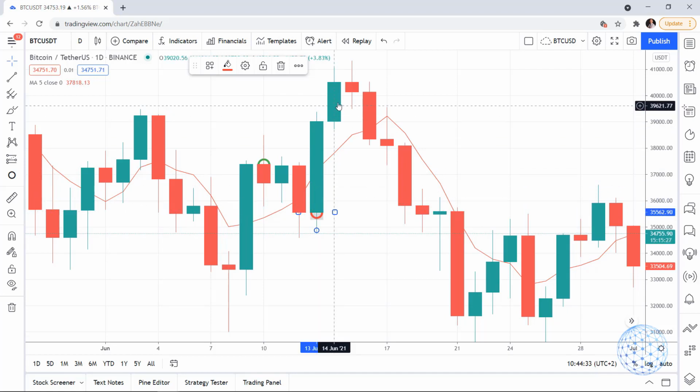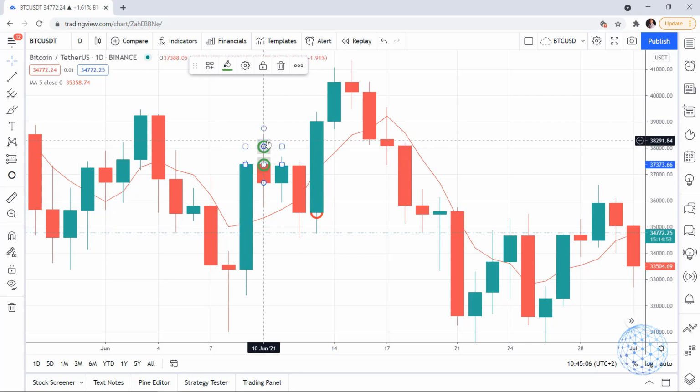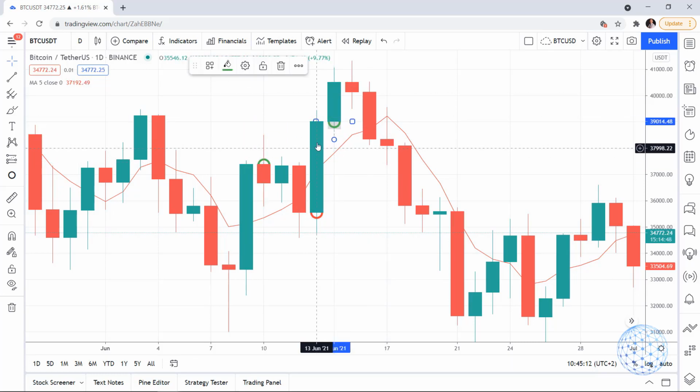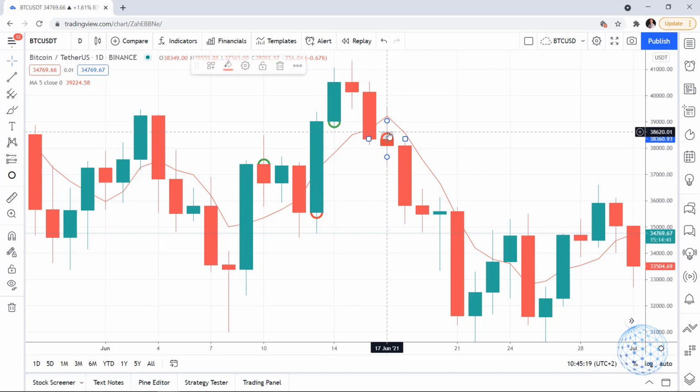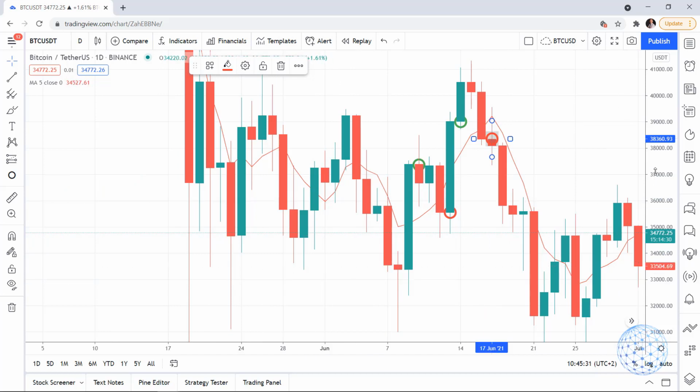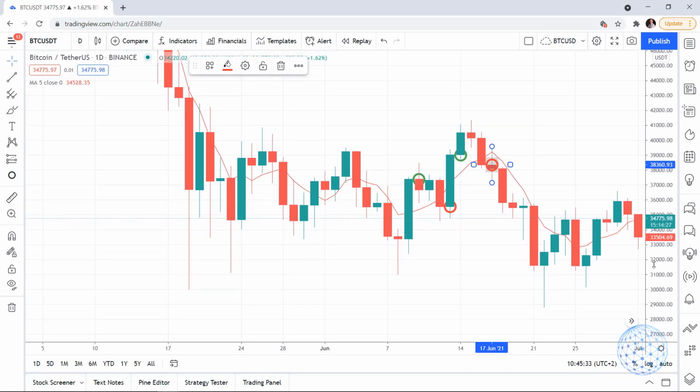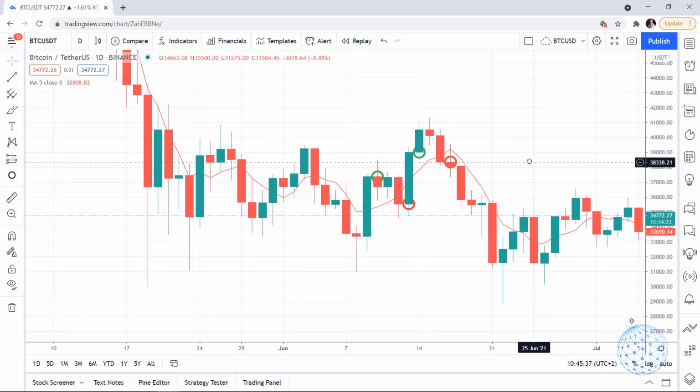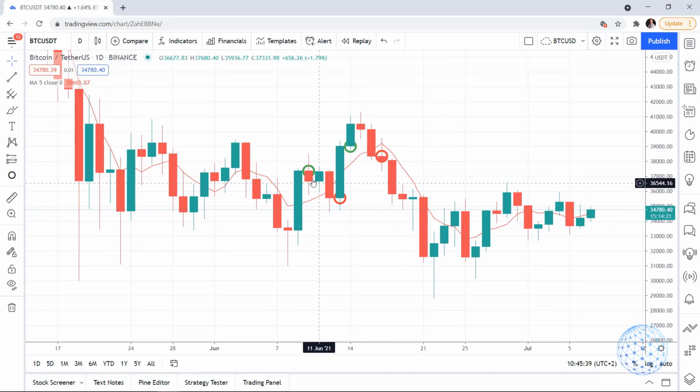Let's follow along. The price went up and then it went down. When it went up, we have a new bar that opened above the moving average, right over here. And then when the price went below, on the opening of this bar, we have the sell signal. Is that right? That's right. So again, we have a loss. I selected these examples because I wanted to explain the strategy. It is that simple, and I wanted to show you that there are actually losing trades.